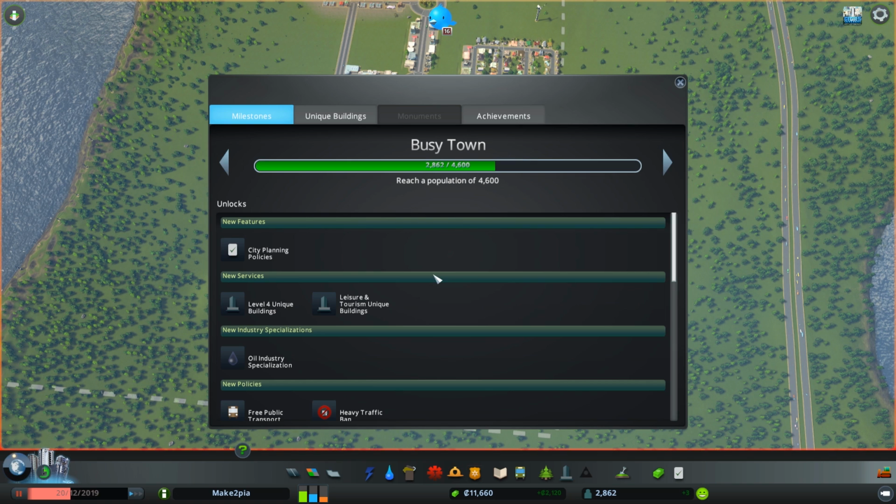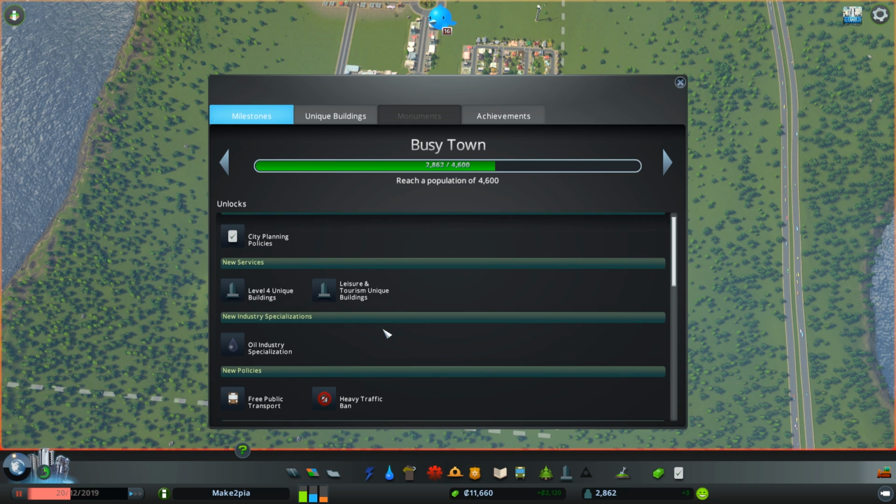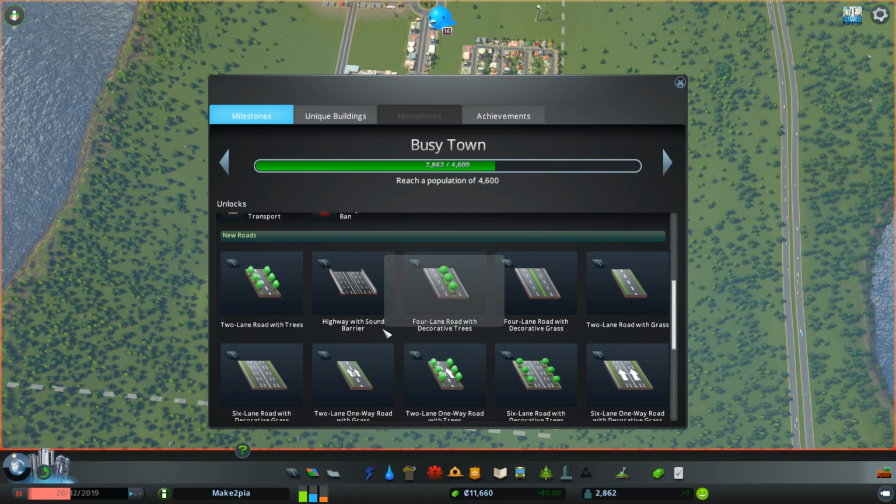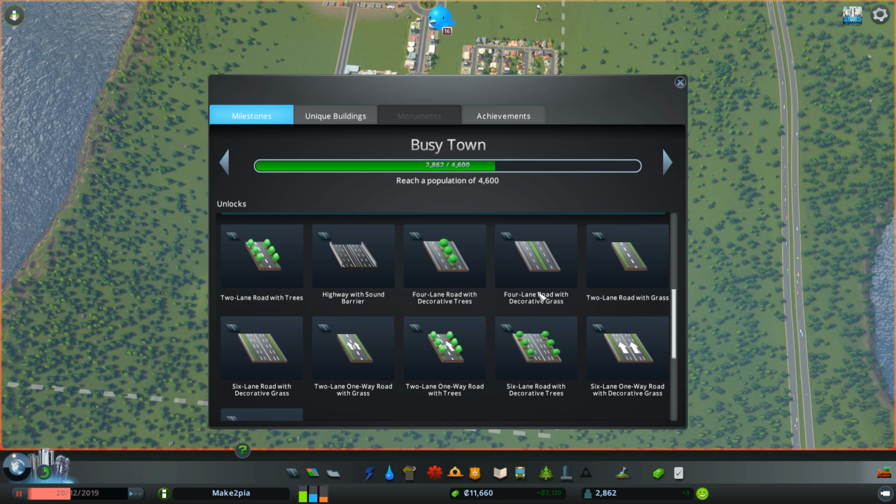Here we are showing my current population and the next milestone we have to reach, which is a population of 4,600 to get to Busy Town. Hopefully we'll get to that milestone in this episode. That's the plan. If we don't, I'm just going to edit it. We're going to play until we get to it, and then I'm going to edit it in. Sounds good. Tongue twister, edit it. Yeah, and then you get to unlock lots of cool things, which will make you have to juggle even more stuff in your ever-growing and bustling town.